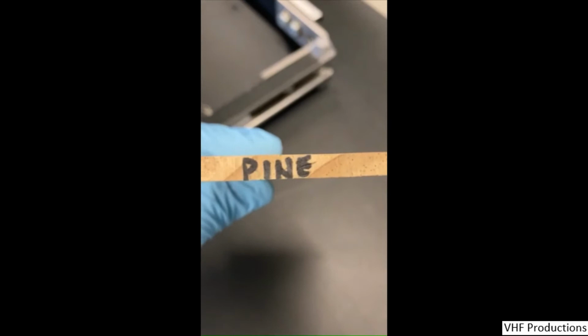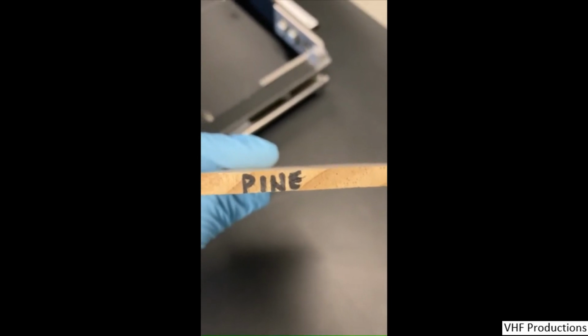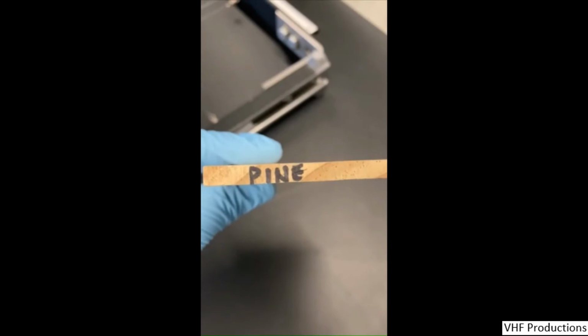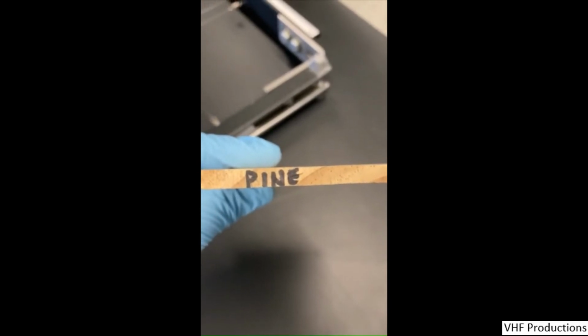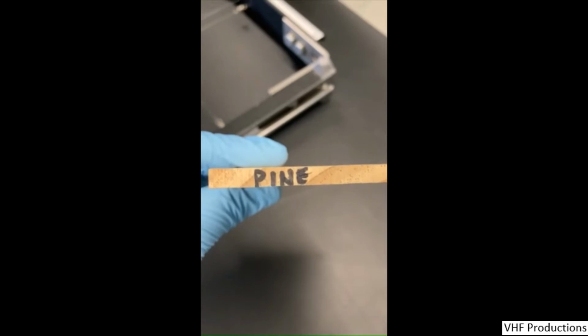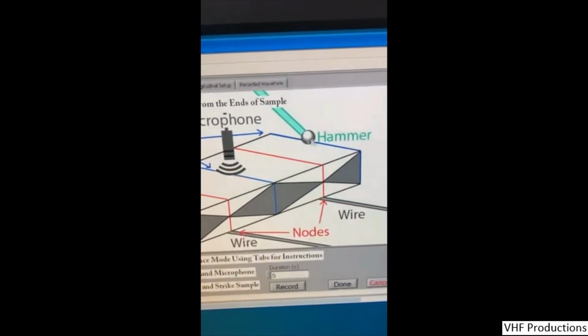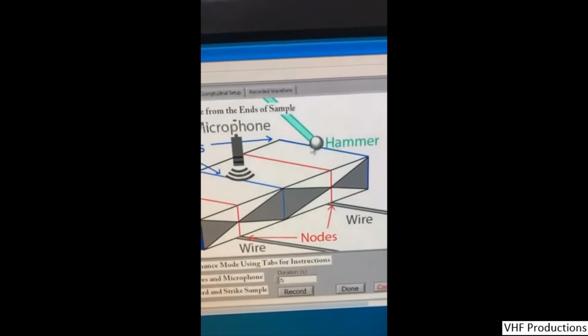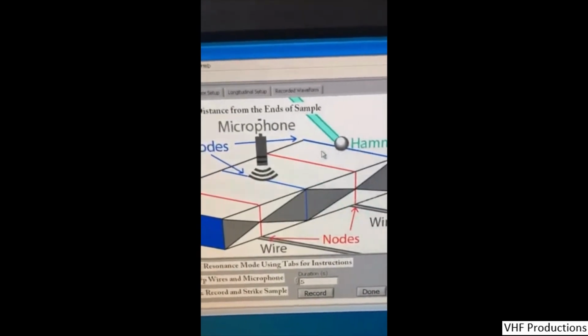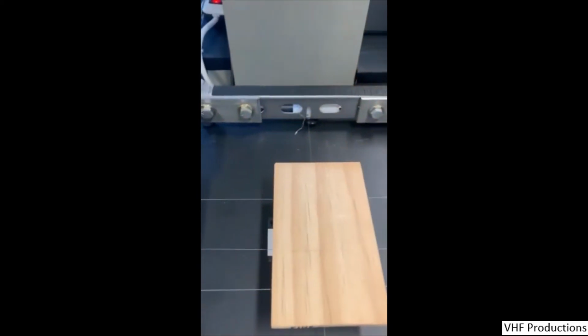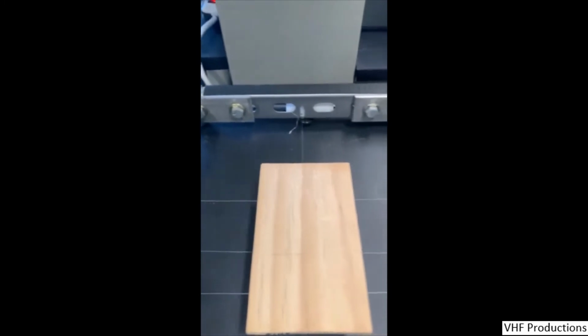Now we will do just a short demonstration of the use of the resonant frequency technique for determining the frequency as a function of the orientation and the geometry of the sample. Here we show a plank of pine. This is the longitudinally oriented plank. In other words, the grain structure is along the length of the plank, and we're going to take that plank and orient it on the pair of parallel strings so that it's centered with the long length of the plank perpendicular to the strings and centered with respect to the span of the strings.